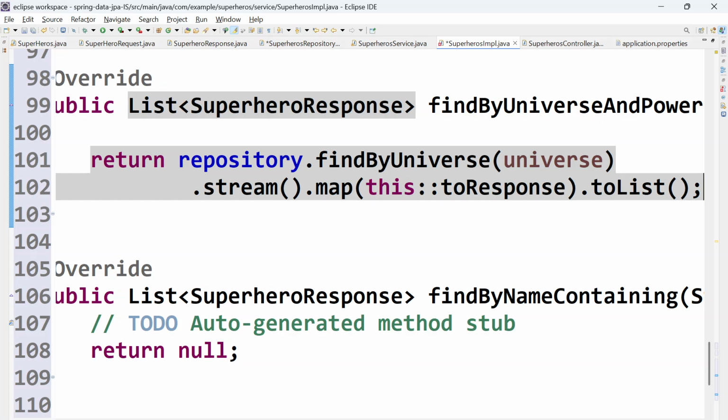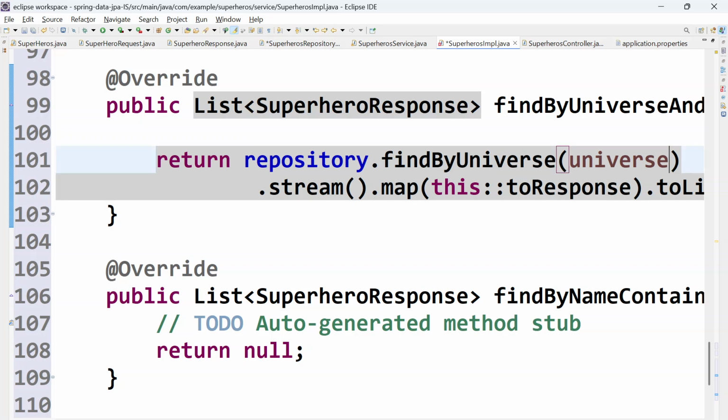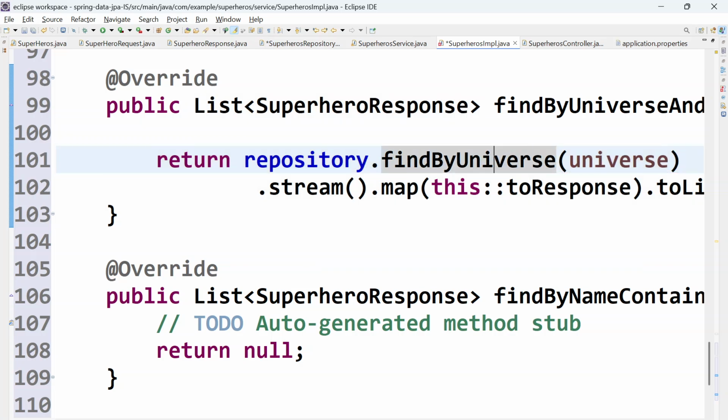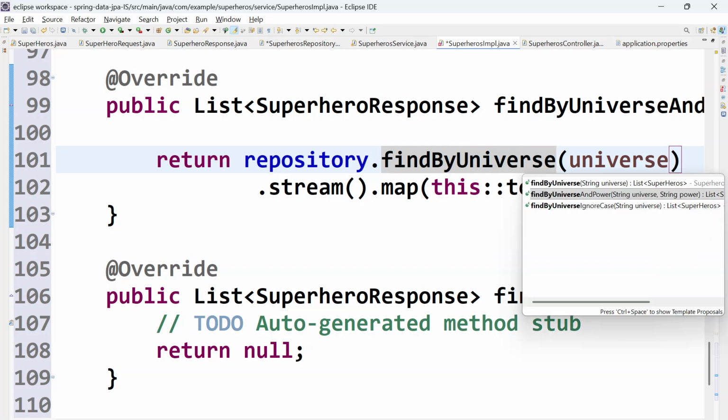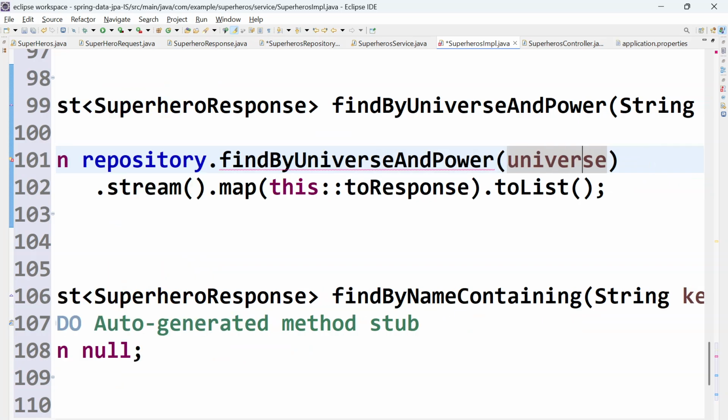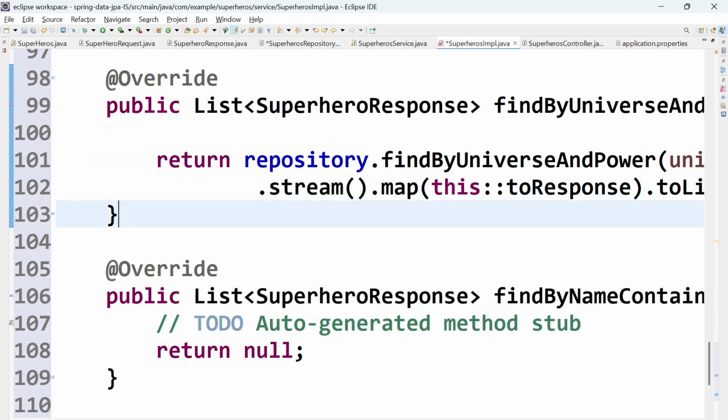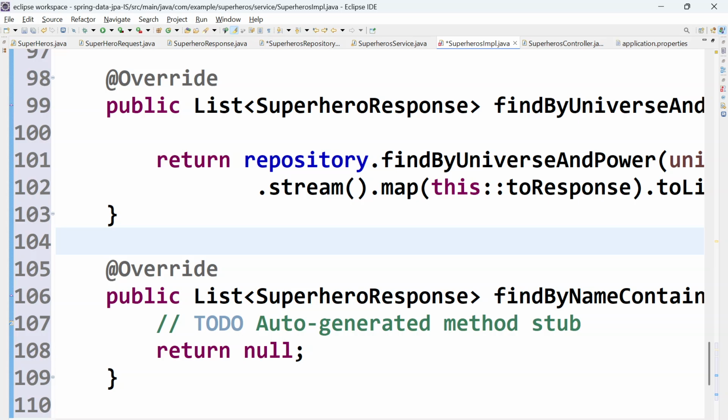Only thing is here repository dot find by should be find by universe and power. It takes two arguments, universe and power. It is exactly the same as what we implemented in our previous session.